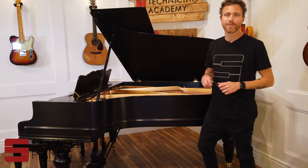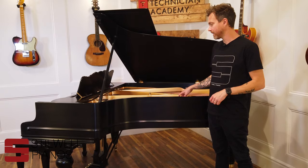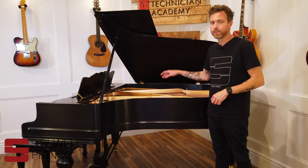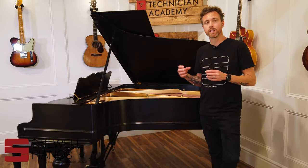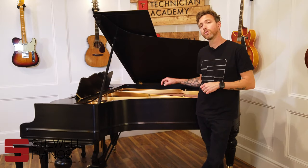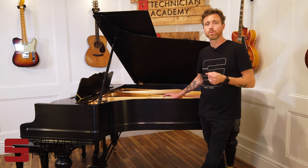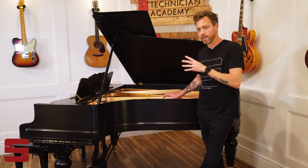Hey guys, this is Michael from Stidwell Pianos, and I am standing in front of a 1904 6 foot, 3 inch Chickering piano, a grand piano that we've restored recently. And one of the things that we really like about Chickering as technicians is one, they have awesome cabinets, and two, Chickering, the company themselves, were really, really innovative in piano design in the early 1800s.